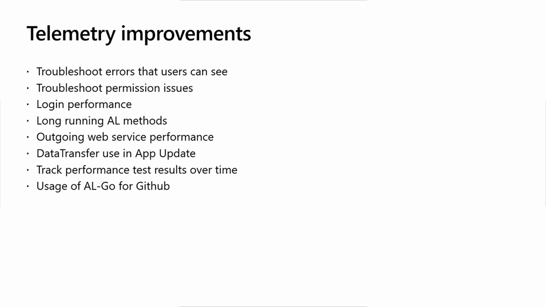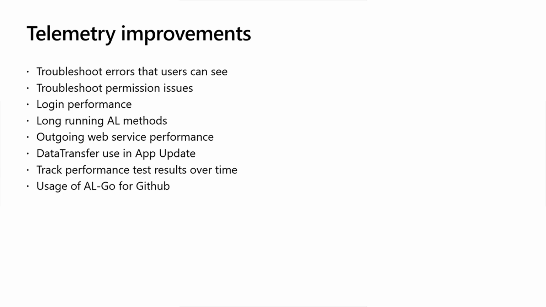So as for the improvements themselves, we can now troubleshoot the errors that users can see. So you can see which errors are these, where they come from, what they are, and so on. You can also do a similar thing with those permission issues that users might encounter. You can also see information about the login performance.